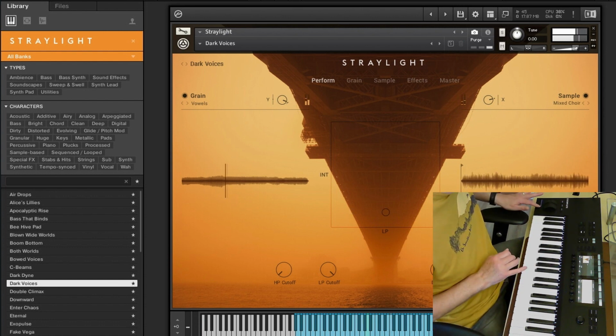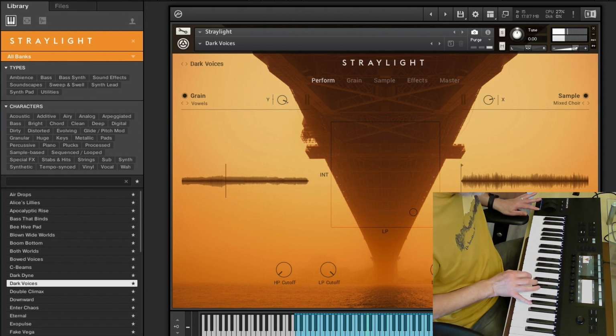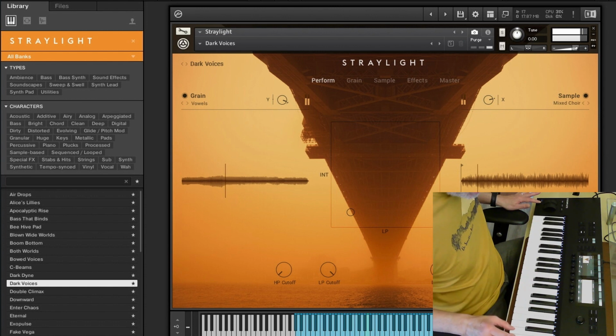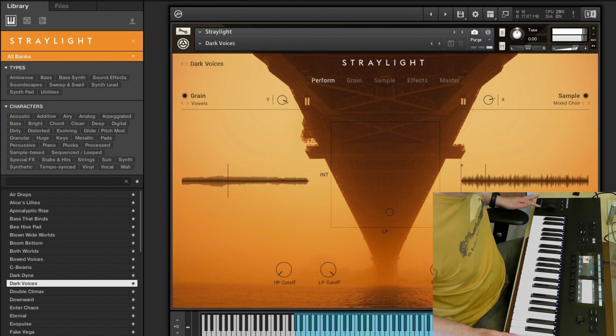And obviously the further down, the deeper it will get. So the touch strip is adjusting the low pass, and the mod wheel is adjusting the intensity.